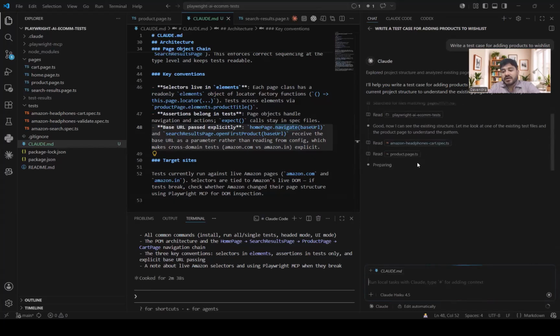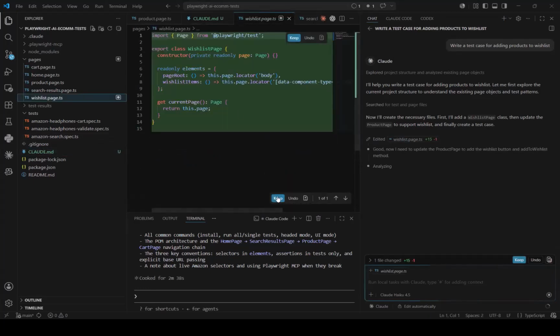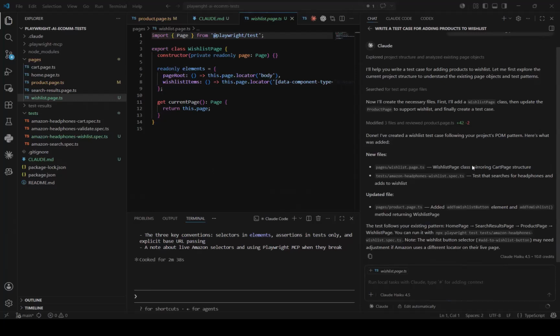It is already creating the test file for us within seconds. So it created a new file for us, wishlist page.ts. It's saying the test also follows the same pattern: home page, search page, product page, then it will go to the wishlist page. Yeah, it completed the task. It created the file for us.